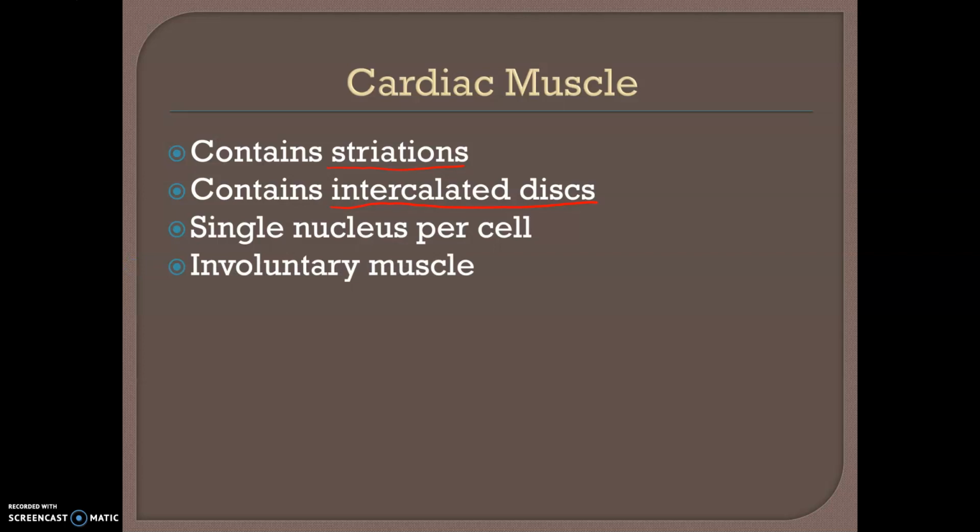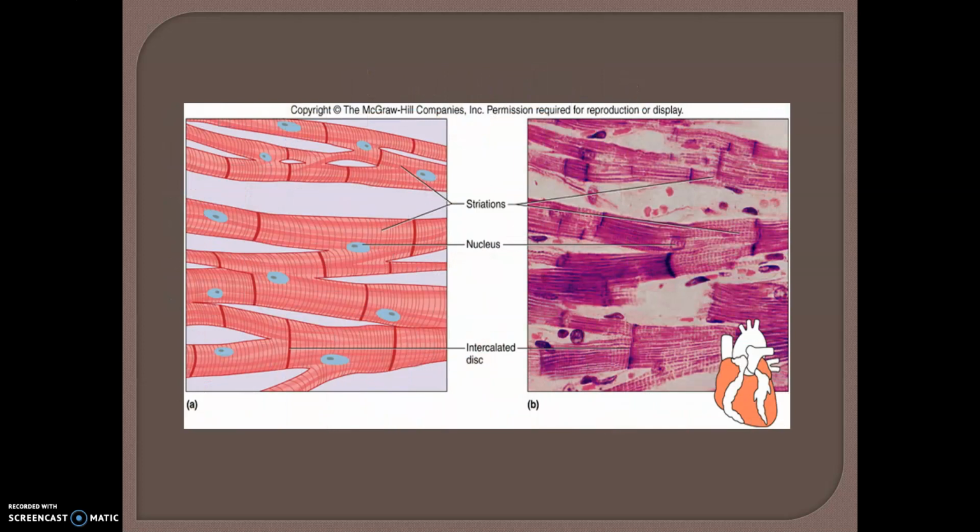And again, it is an involuntary muscle here, so that our heart is going to beat no matter what. We can't think something and have our heart stop beating, so it's going to continue to do that. So again, cardiac muscle in our heart. So as we look, we have kind of a branched cell structure here. So this right here in between our intercalated discs, this is going to be our one cell. You're going to see one nucleus in between our intercalated discs.